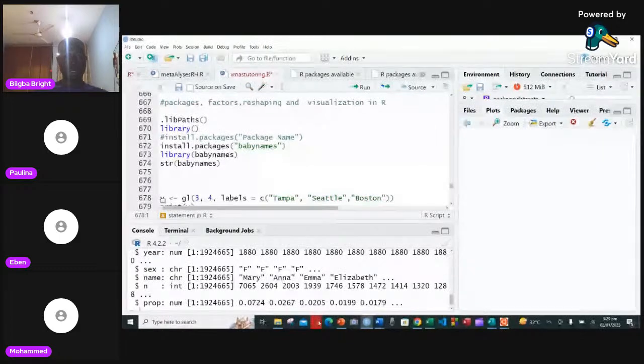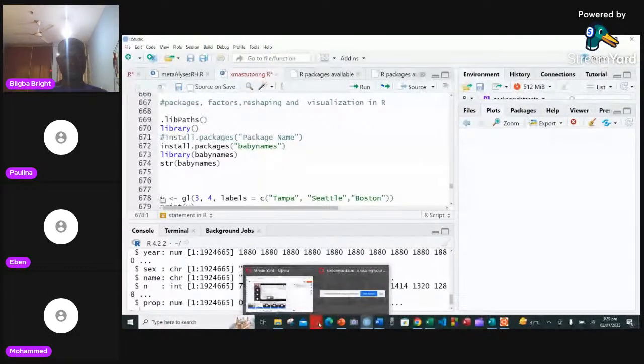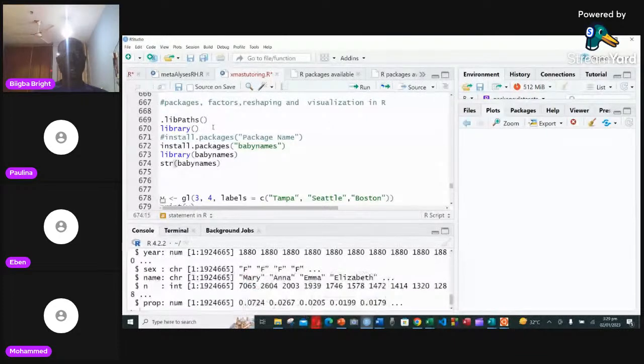I tried doing that. The library, I had an error in file. Is it the library? Yes. You wanted to know the libraries you have. Yes. You wanted to know the packages you have. You do library, open and close bracket. Have you done that?